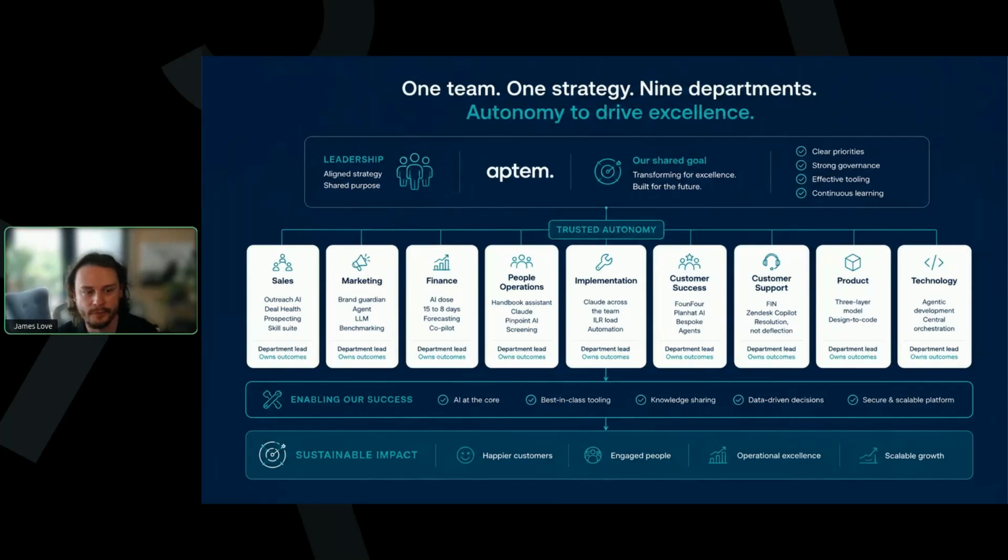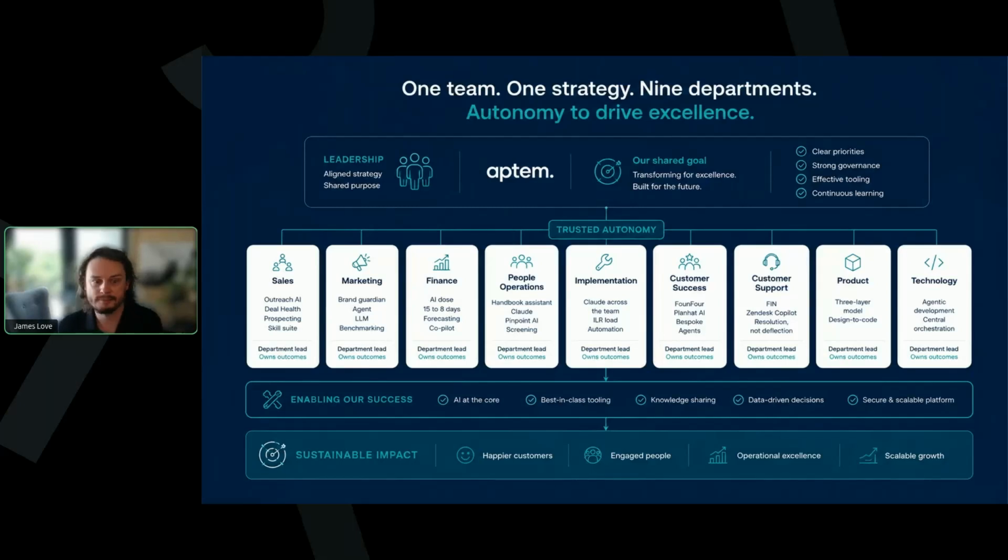We have people operations rolling out a Claude-based handbook and policy assistant, grounded in our own employee handbook and policies. We do have Pinpoint AI, but we deliberately have decided not to use that for screening and taking specific actions for applicants, but help us understand a little bit more about an applicant as they come in. We mandate in the people operations sense always having that human in the loop, because we want to make sure that we're following and keeping compliant with things like the UK Equality Act.